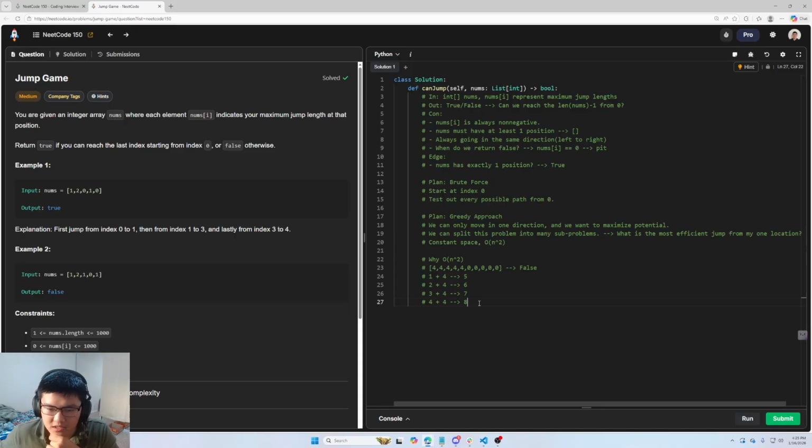Here's something we need to note. We're checking multiple different jumps that in this case are equally likely to succeed. When in reality, would we really need to do all of that?